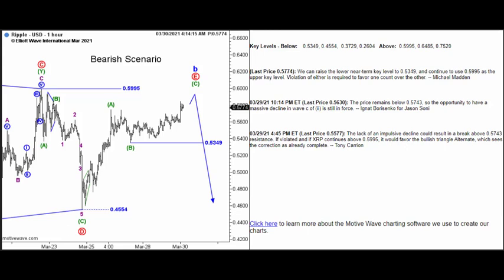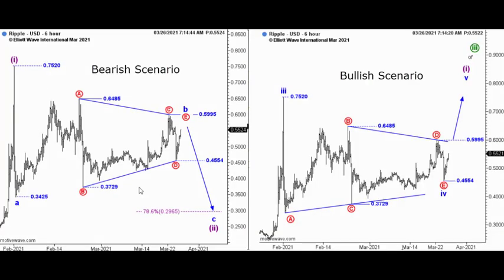And if we go back and just quickly look at our higher time frame chart, just to see the potential that one would have if the price action was to break out in either direction. So under this wave B scenario, we're looking for price action to at least print below 0.3425 because we'd expect wave C to at least test that low.